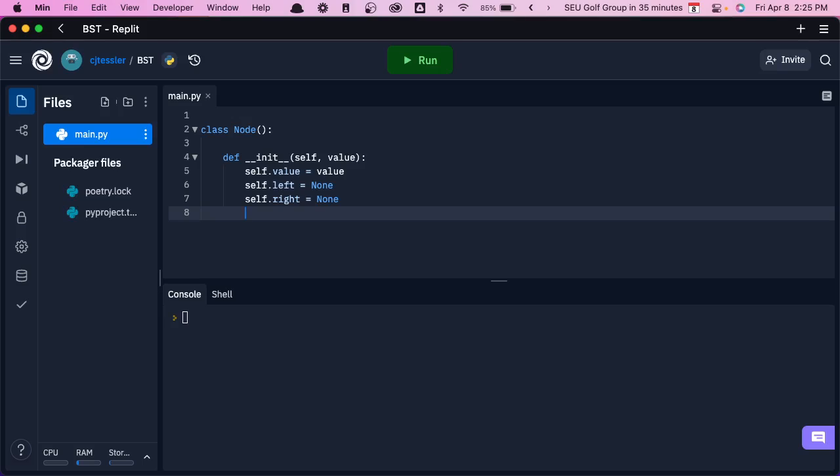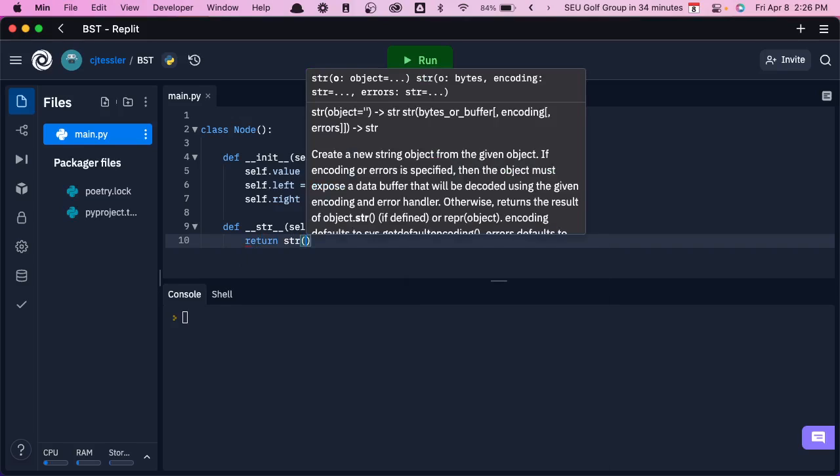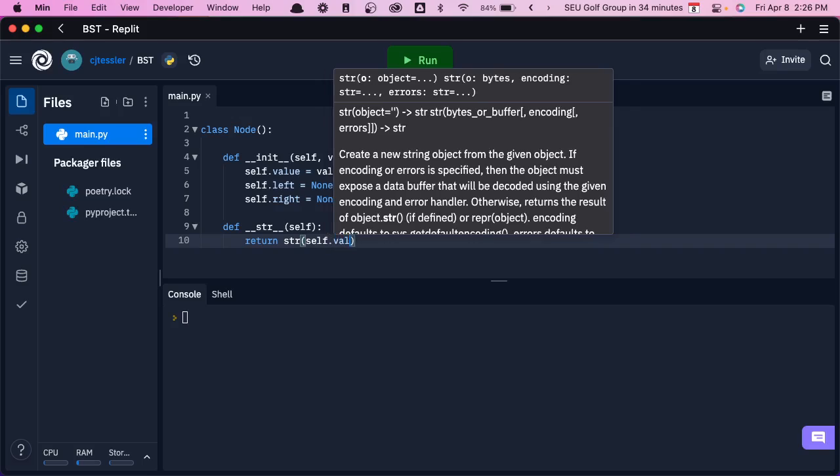So while we do have our logarithmic searching algorithm back, that's nice, what was the cost? The nodes are bigger. Remember, a node in a linked list just had the value and one pointer to where to go next. This one has to store 2 pointers, to 2 other nodes. By the way, let's also define a string method just to make this more readable. Let's have it return a string of the value, so self.value.